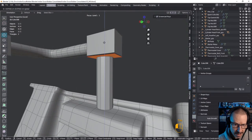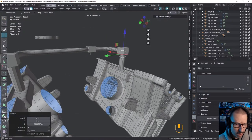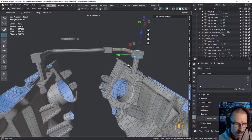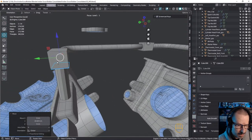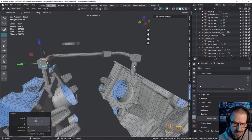And what I'll do is I will bring that down a bit, just like this. And what I can also do, actually I'll go into object mode, is Alt-D to create an instance and just bring that across so I can do two at once. Should be fun.